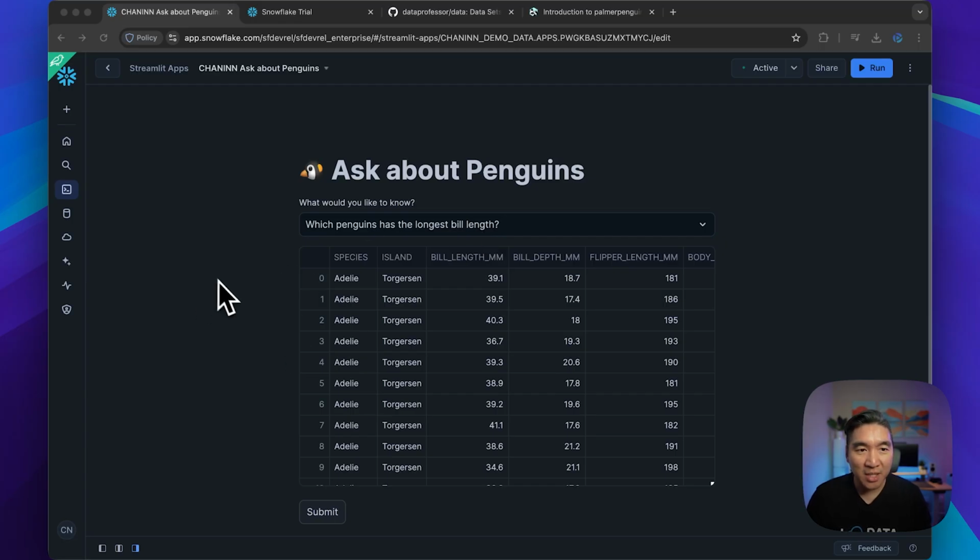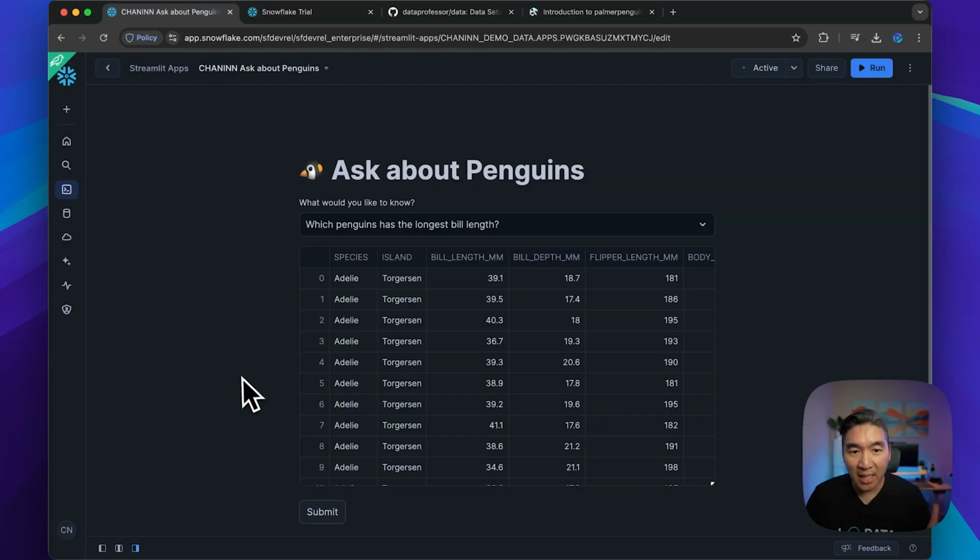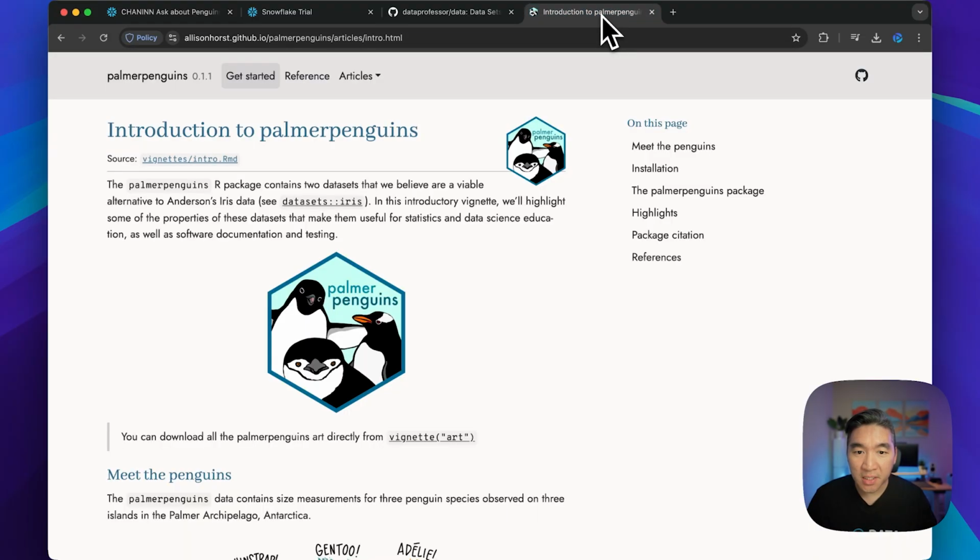So this application will be built in Snowflake, and you can feel free to go ahead and do a 30 day free trial, which is completely free. You'll be able to get up and running using the data that we're going to upload into the platform, and then we're going to build the application right inside the platform. You could think of this as kind of like an online code editor. And yeah, let's begin.